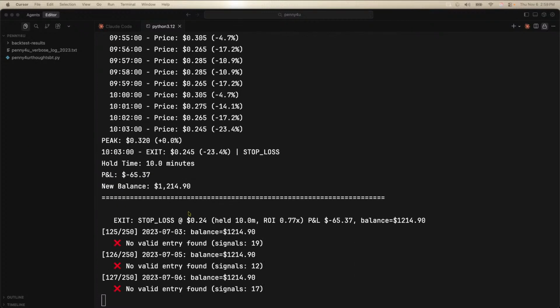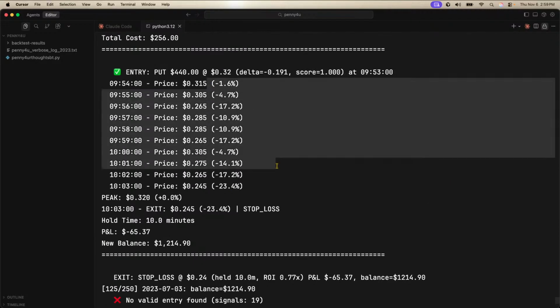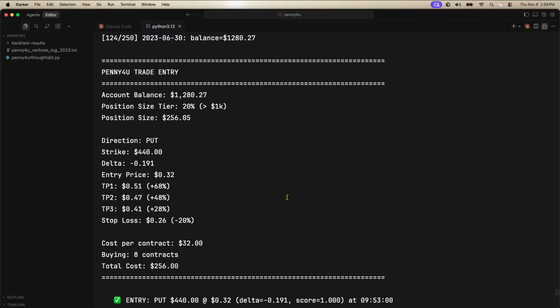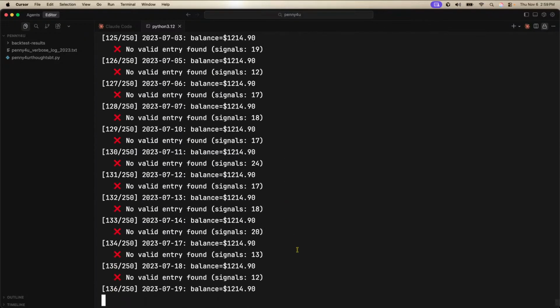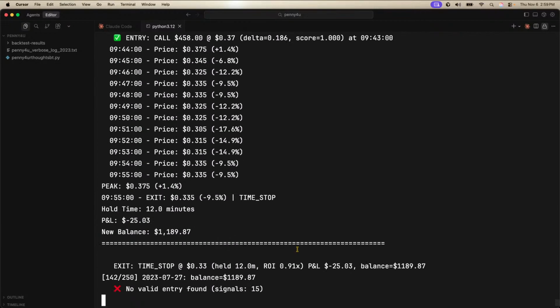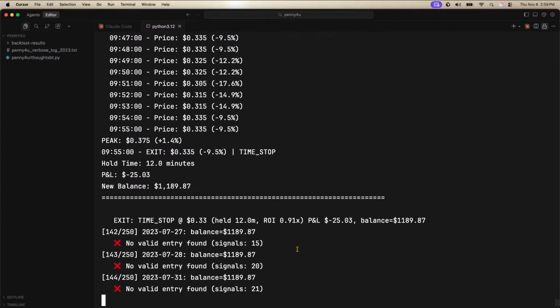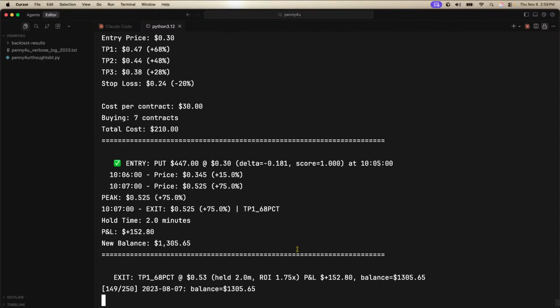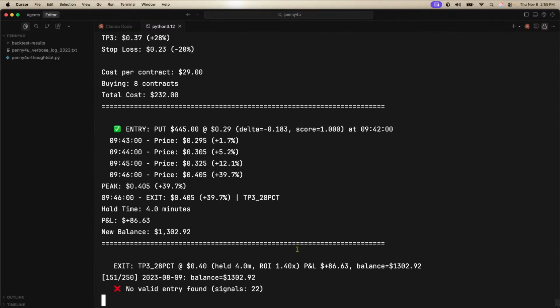See, the thing is, we lost $65. Was it positive at any point in time? No. Should we test this on QQQ, because I know QQQ has gamma? I kind of want to test this on QQQ as well, but I don't know.